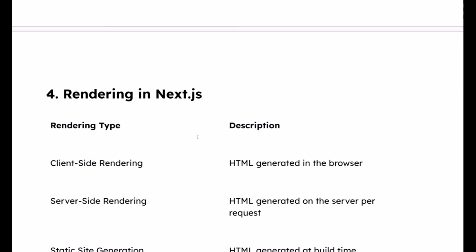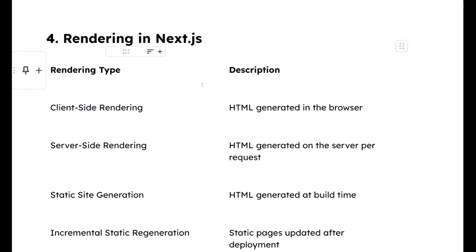So let's move forward. Types of rendering is very important for your exams, so at least have this on your tongue: what are the types of rendering available. First is client side rendering, that you do for the front end part. Server side rendering, that's your backend part, basically.